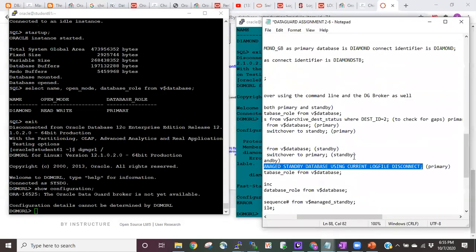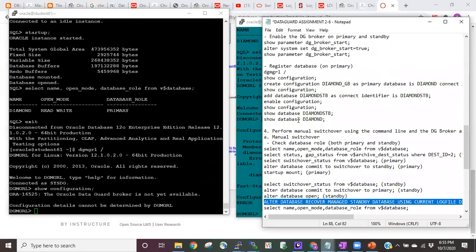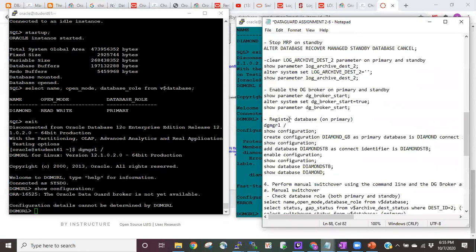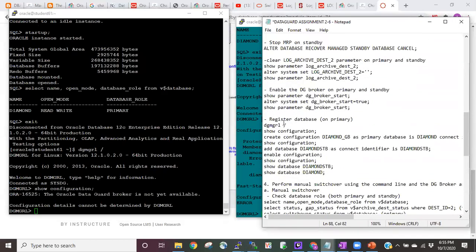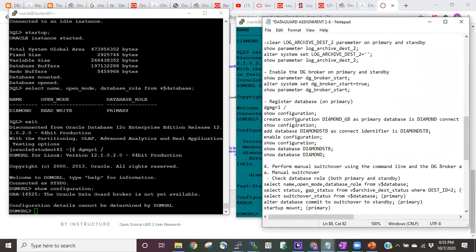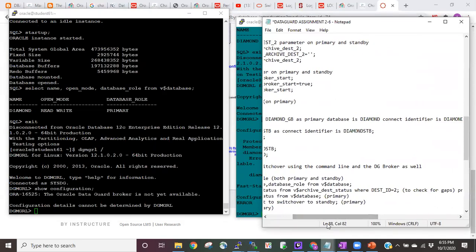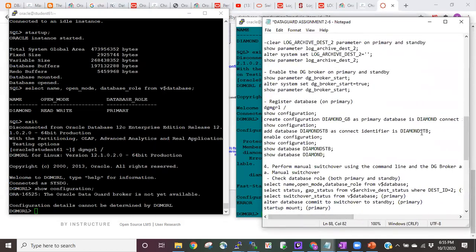Sure. Which script do you mean? All right. So I used this one. First, I did all this stuff, and then when I came to register, I registered it, and then I added the primary database, and then I added the standby, and that was all the configuration I did.